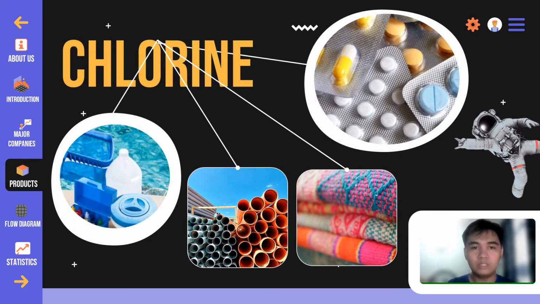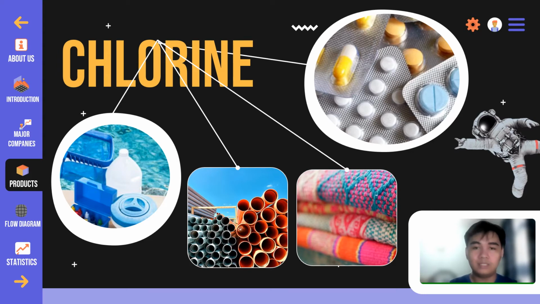So one of the commonly known products of the chlor-alkali industry is chlorine gas. Chlorine gas is well known to be used as a disinfectant. Chlorine is used to treat drinking water and swimming pool water. Chlorine can also be used in the textile industry. In addition, chlorine is used to make PVC. PVC is a plastic which is used in electrical insulation and window frames.